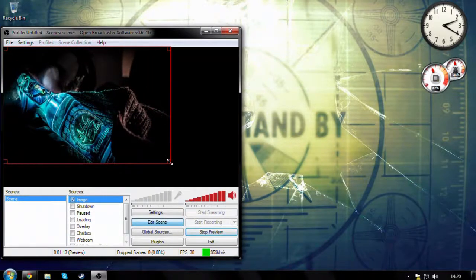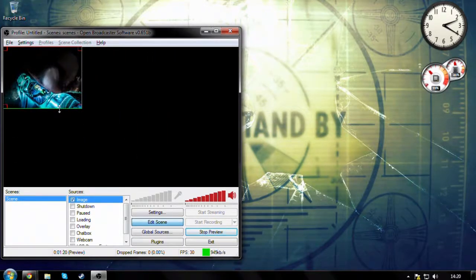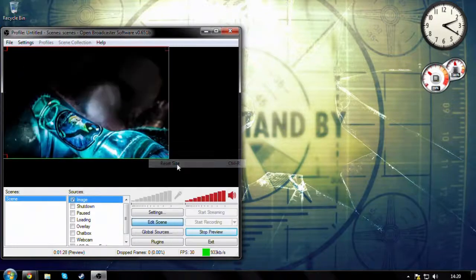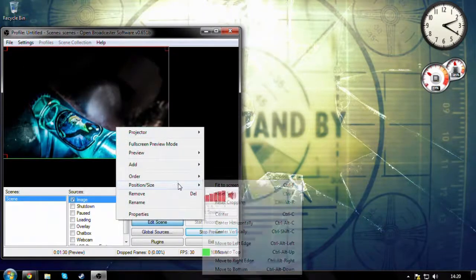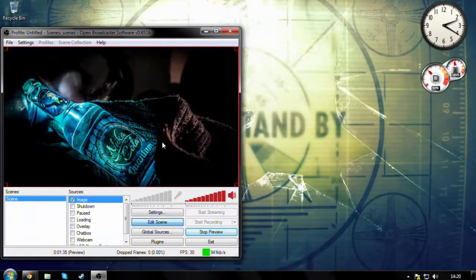By holding alt, you can actually cut it down and cut it to just certain parts, if that's what you need to do. And I believe there's a reset size, reset cropping, and then I'm just going to fit that back to screen. And then you can just untick when you're done and get rid of the red box.